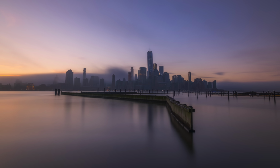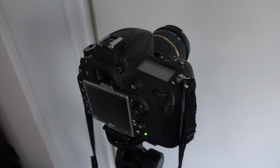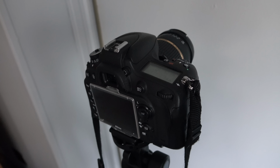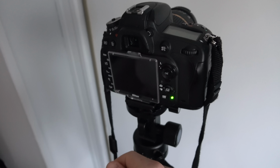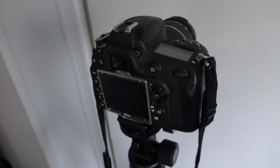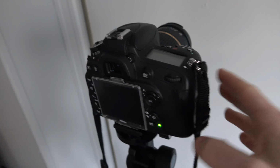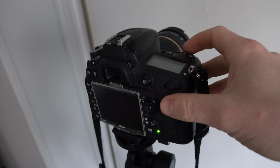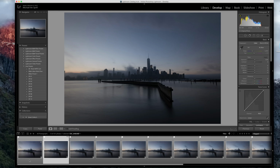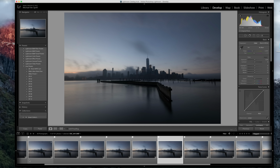So I went to Jersey City to capture a sunrise and to get a long exposure shot of the Hudson River. I was using a tripod, but I needed to add movement in between each photo, so I decided to bump my tripod just a little bit. For example, I would take a long exposure photo, let it finish, then hit my tripod, and then take the next photo and repeat the process about 15 to 20 times, which should give me enough data to create a super resolution image. As I scroll through the images, you can see what I mean about getting the camera movement between each photo.